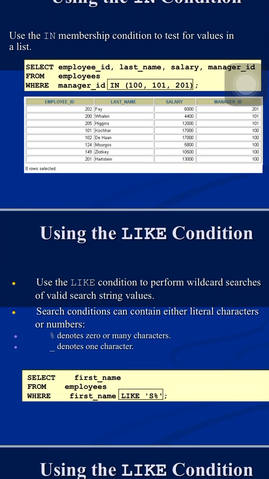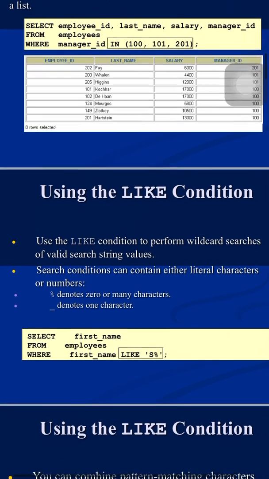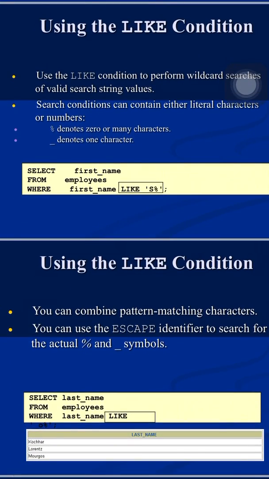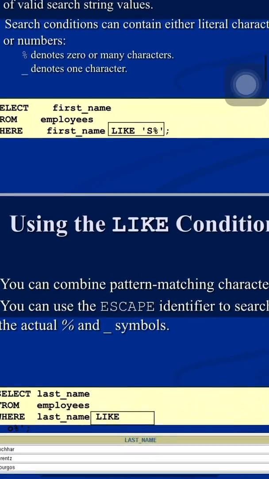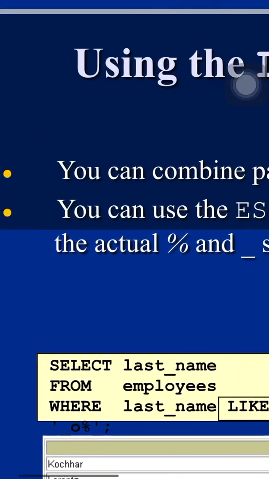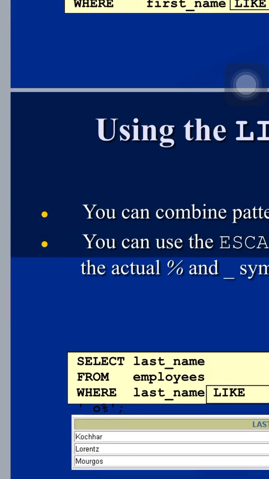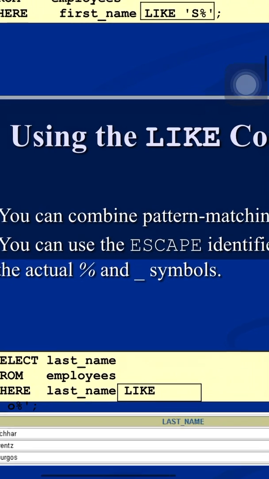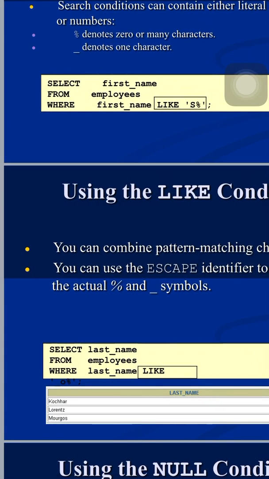Now there is one more option while writing this LIKE query, that is underscore. Underscore denotes one character. So you can consider this example. I want to print all such employees whose second character is O. Whose second character is, suppose, O. So second character is O means first character can be anything. So first character will be represented with the help of underscore. What does underscore denote? Underscore denotes one character.